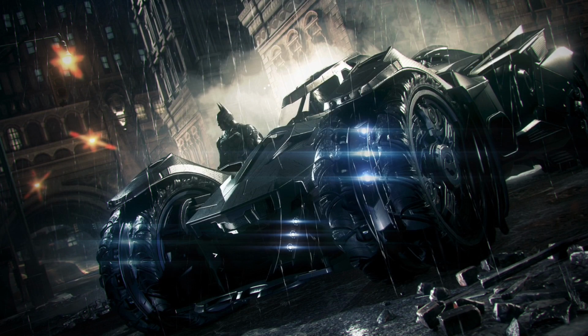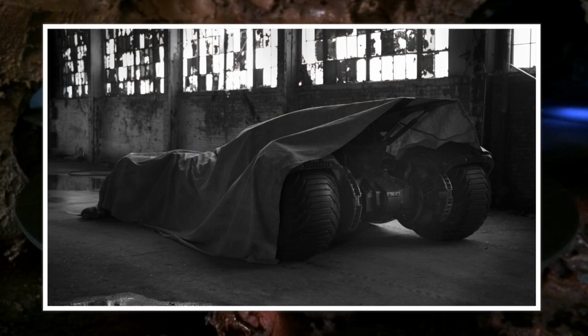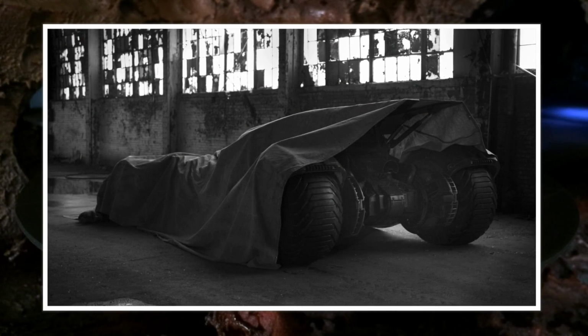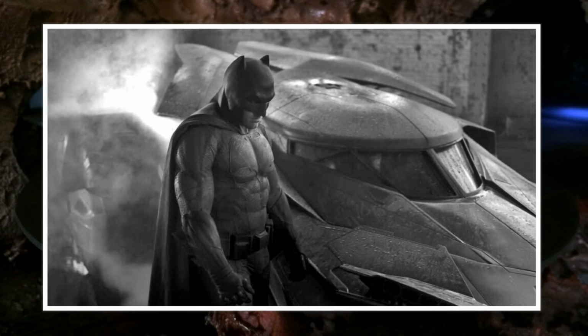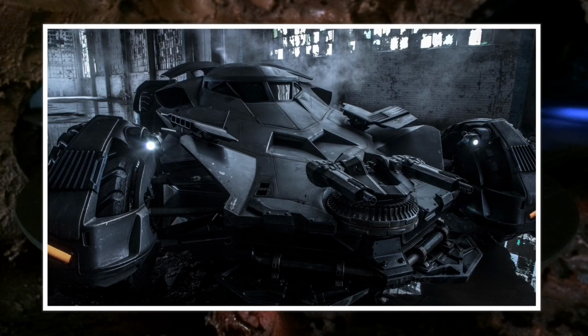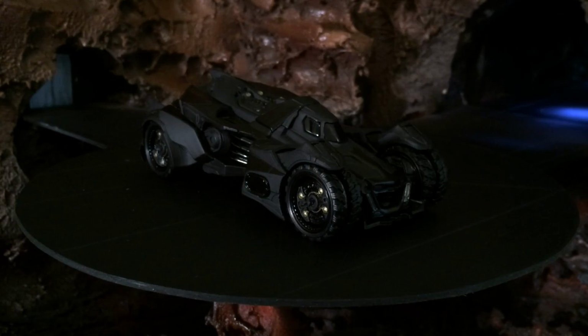I do like that militarized look, and I do think that Rocksteady was possibly borrowing from the design of the Tumbler. Now, speaking of borrowing, we've all seen the images of the Batmobile in Batman v Superman: Dawn of Justice, and I can't help but think of the Arkham Knight Batmobile whenever I see that design. It was the first thing I thought of when they first revealed those images of the Batmobile. I personally think there's a definite connection there. They both have that low-to-the-ground, dragster type of body, and they both look like they're outfitted for battle.